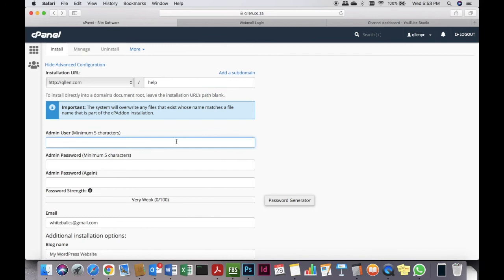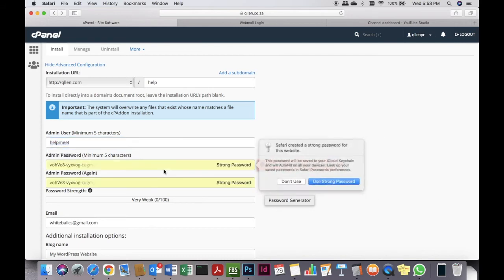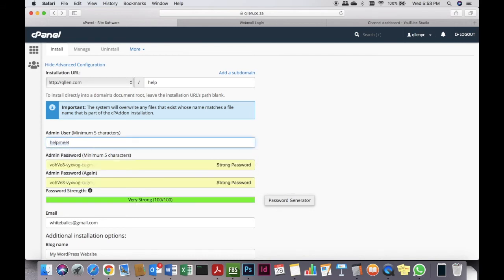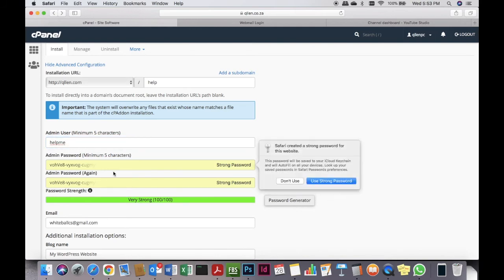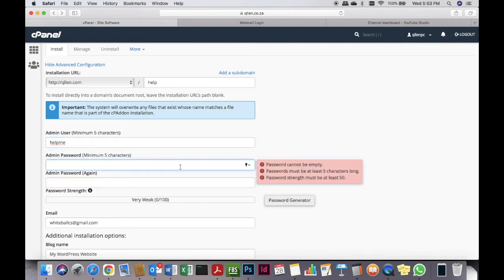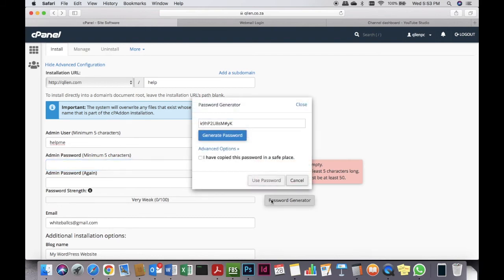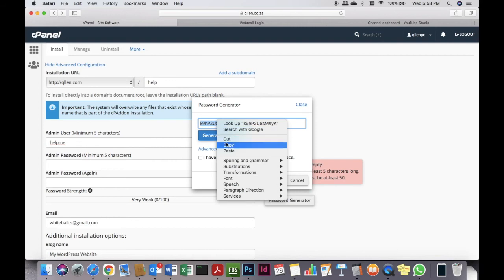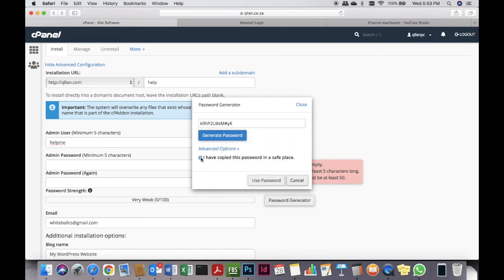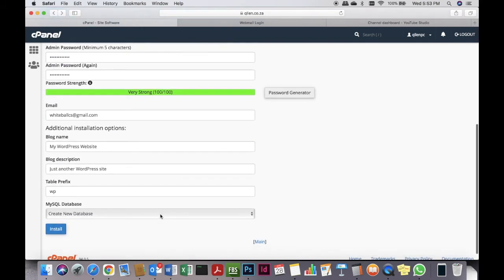Then here you can create your username, which is help me, and then you can create your own password. For example, let's just generate one password just for the sake of this video. Then just say I have copied, use password.